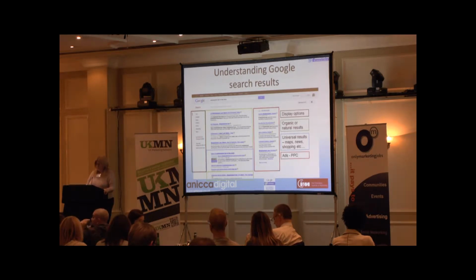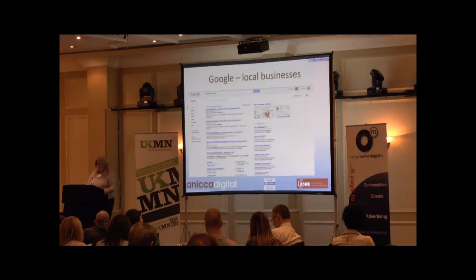The ads, in this case, there are only a few PPC ads on the right-hand side, and as I said, normally there are about 11 on the page, typically 3 at the top and the rest on the right-hand side. The growth in AdWords has still continued and has become more and more technically difficult as things have moved on. So I'm going to explain a few things about that.